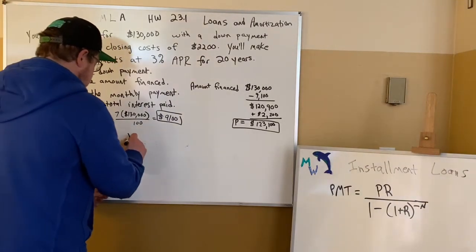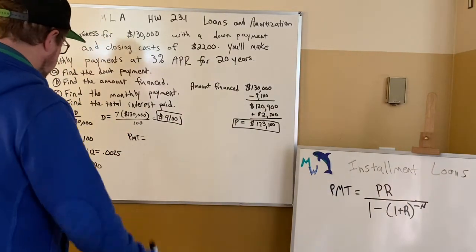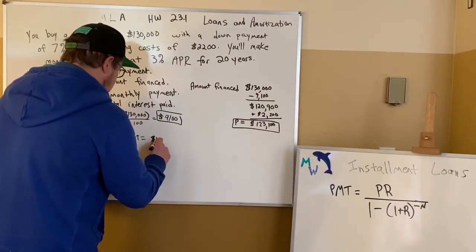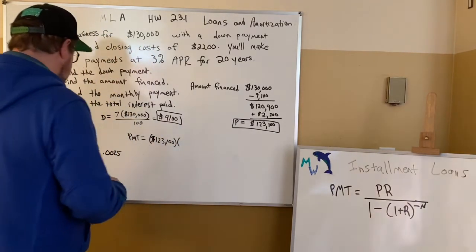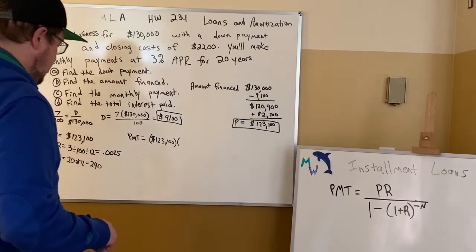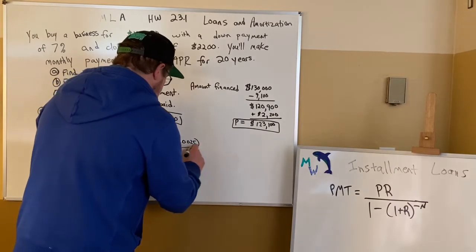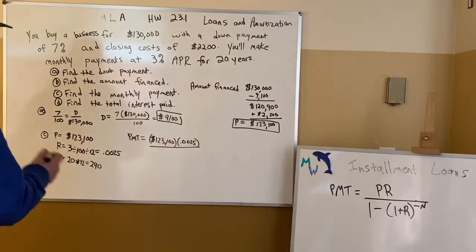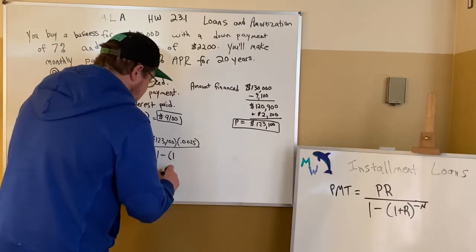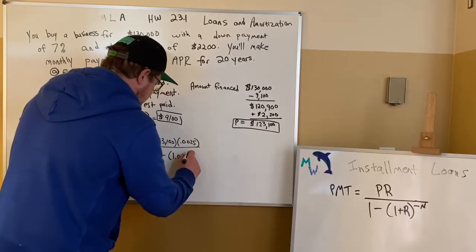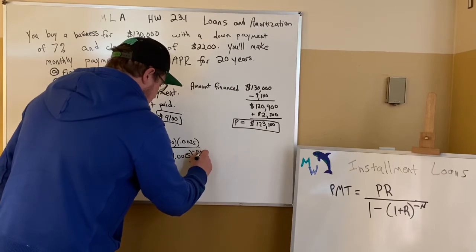Let's go find the payment amount. We need P, $123,100. And then you want to multiply it by the rate of 0.0025. That'll make for me either an integer or a decimal that terminates. Then I have to go and set up the denominator, which is 1 minus, and in the parentheses, I'm lucky, the parentheses will hold on to 1.0025 and power it to the negative power of the 240 months, or the 240 payments that we're going to make.